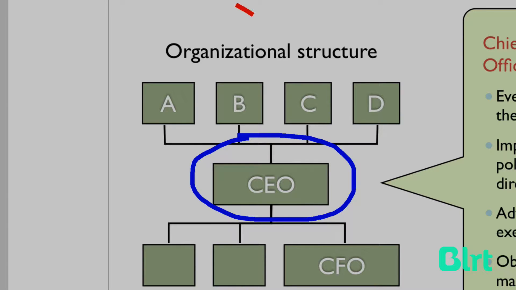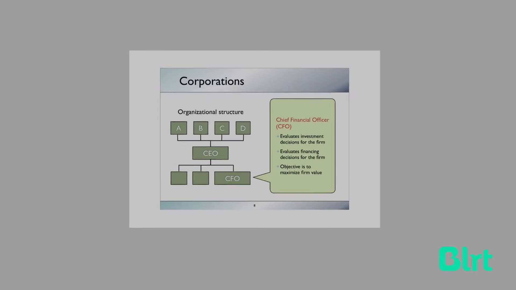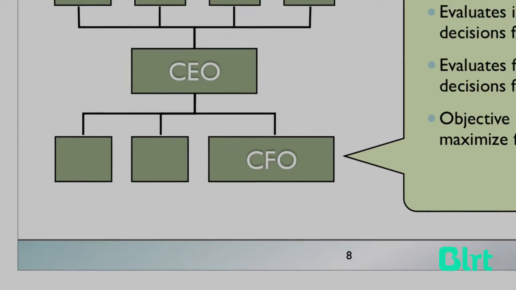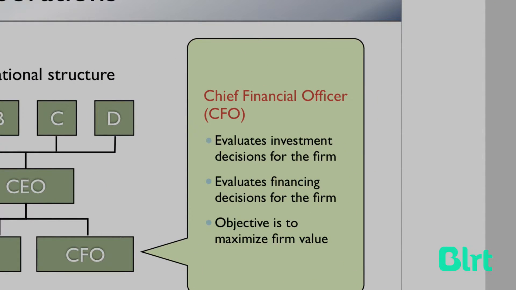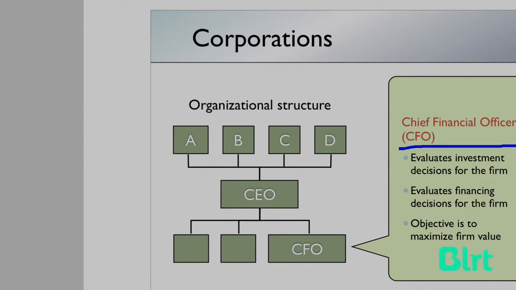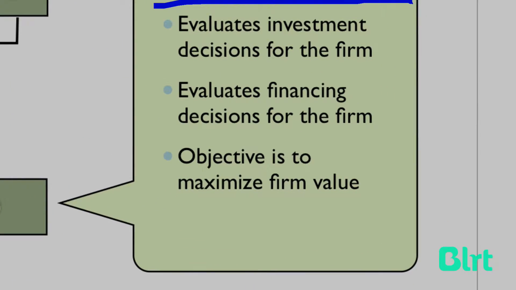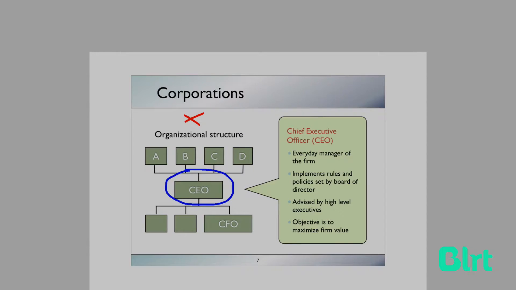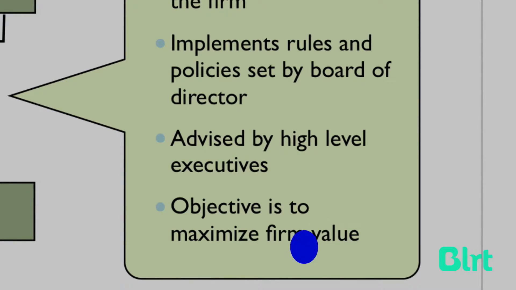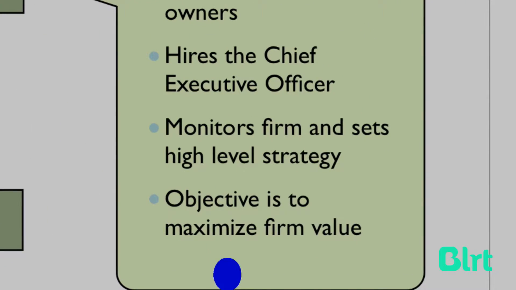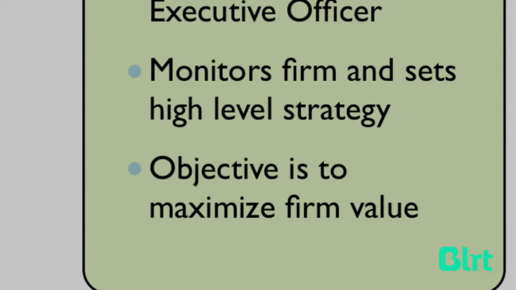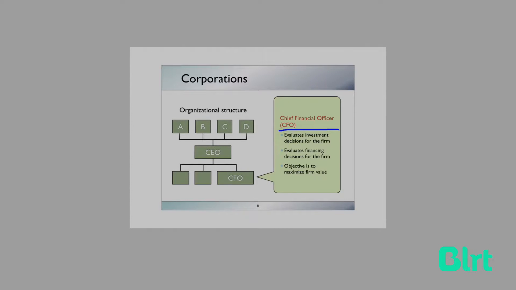Otherwise, he may get fired by the board of directors and they can hire a new CEO. Right under Mark would be the Chief Financial Officer, who is solely responsible for the investment decisions of the firm and evaluating the financing decisions of the firm. The one big thing in common between all these people is that they want to make the firm as valuable as possible — their common goal is to ensure Facebook is the biggest success possible.